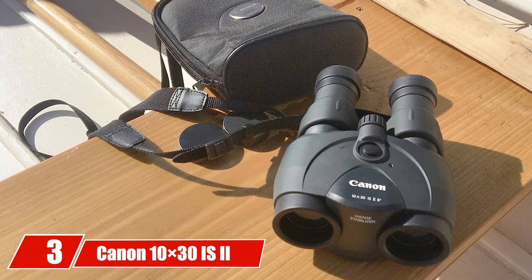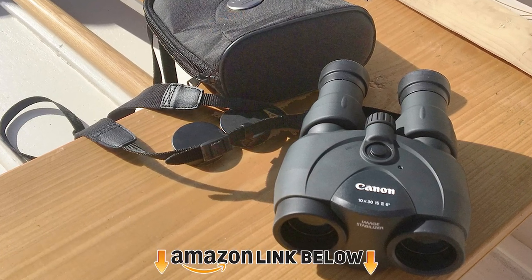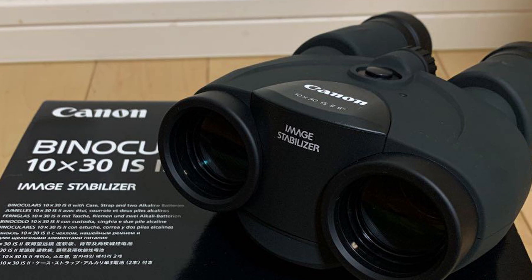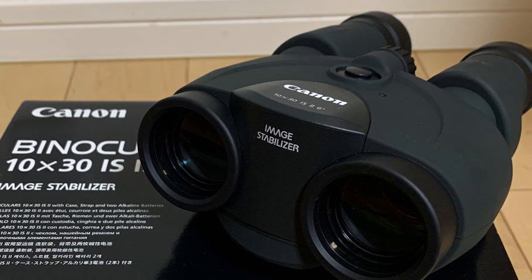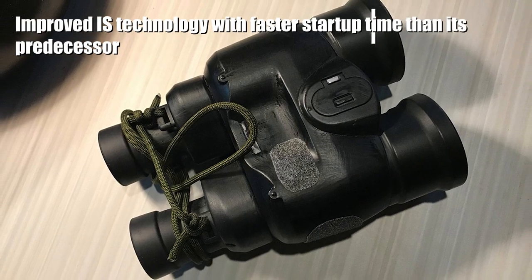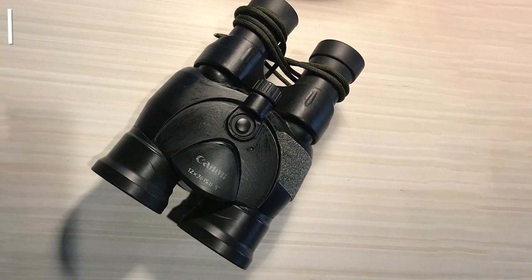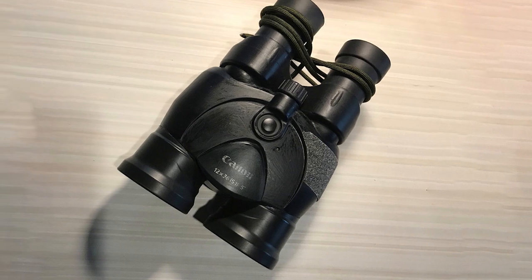The number three position is held by the Canon 10x30 IS II. The Canon 10x30 IS II is the world's most compact image-stabilized binoculars. IS, powered by batteries, has a mechanism that will correct shakes and tremors with a single push of a button. If you're a casual user of binoculars, or just starting out, you will be surprised by what these binoculars can do. Image stabilization has significantly changed the way we experience glassing. They are so versatile that they can be used for practically all applications, even stargazing and other astronomical viewings. More importantly, they have eliminated the need for additional paraphernalia like tripods.